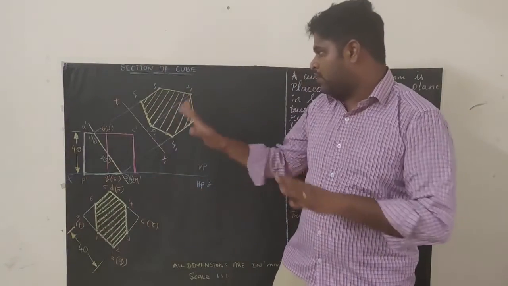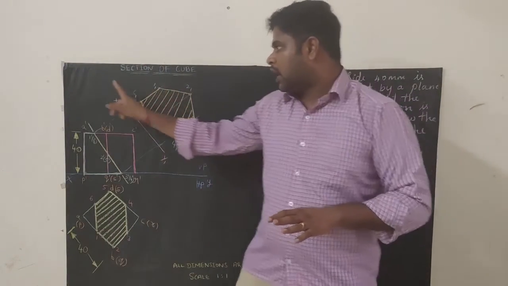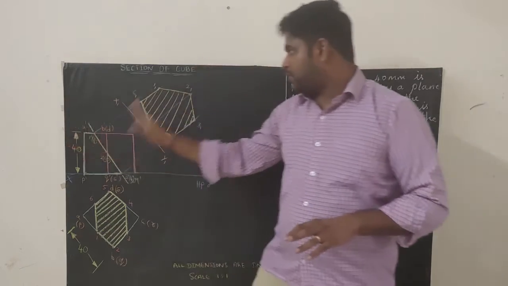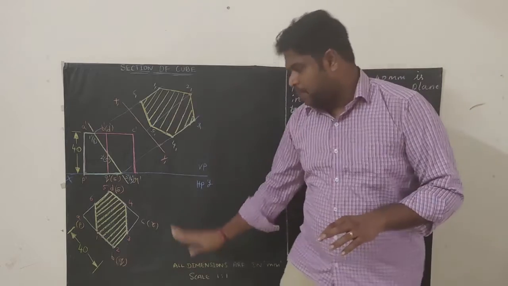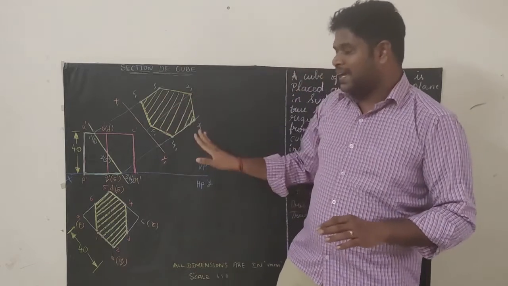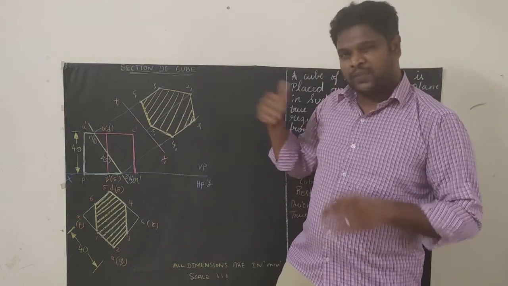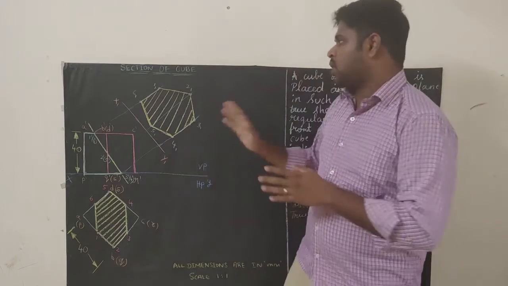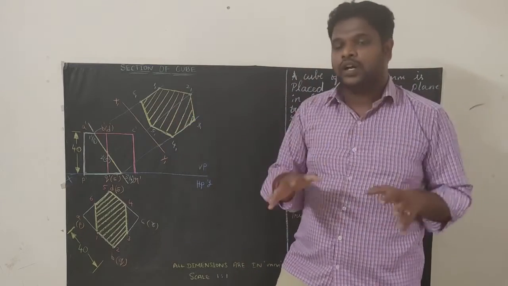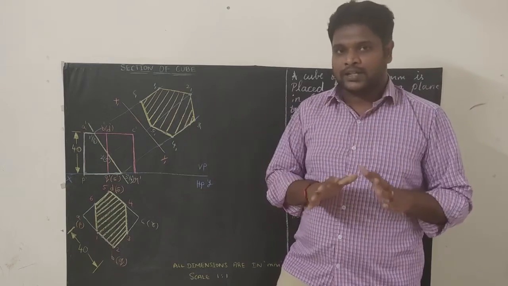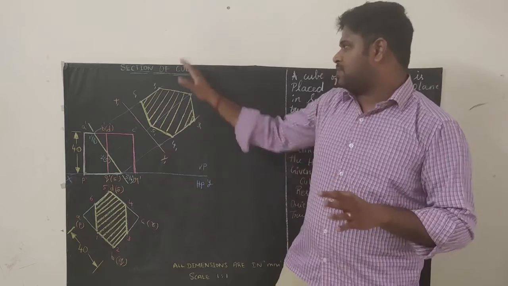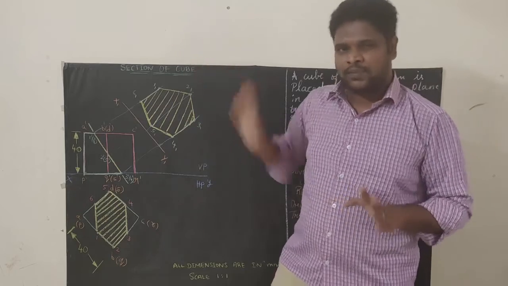That's all. If you do everything, you have to draw the border and write the question number with the help of the pro circle. Leave a 20 mm gap from the left and 10 mm, 10 mm, 10 mm, and draw the border and draw this diagram. You can draw this diagram either in portrait or landscape. My preference is to draw all the section of solids problems in portrait itself, so that it will be very easy and look good. If you go for landscape, sometimes we won't get space here, so that is the problem.